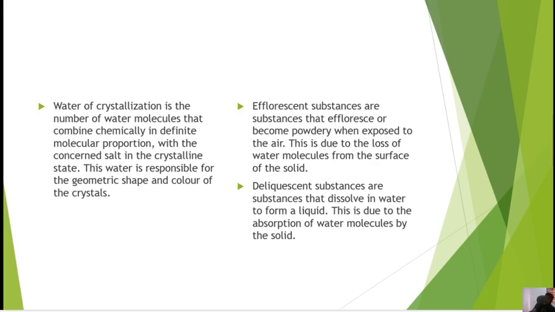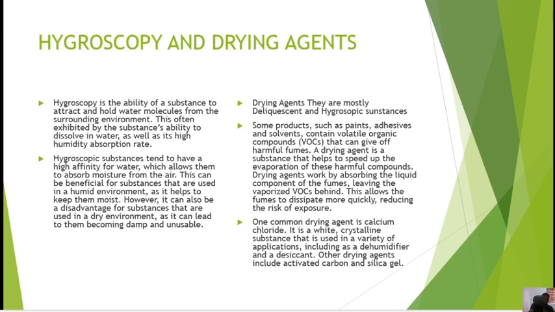Basically, instead of crystalline. So once a particular substance has the ability to remove its water of crystallization as a result of exposure to the air, it is said to be efflorescent. On the other hand, a deliquescent substance is a substance that absorbs water from the atmosphere and becomes dissolved to form a solution. So once a substance collects water from the atmosphere, or when it is exposed to air to form a solution, it is referred to as a deliquescent substance.